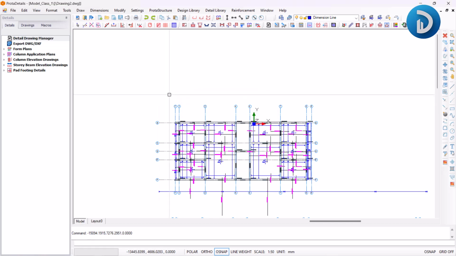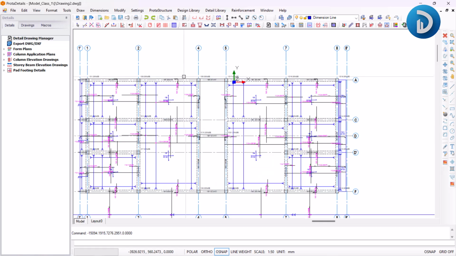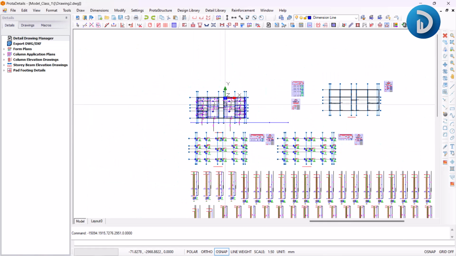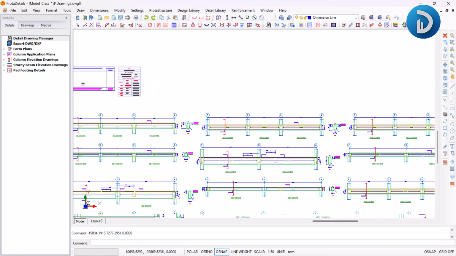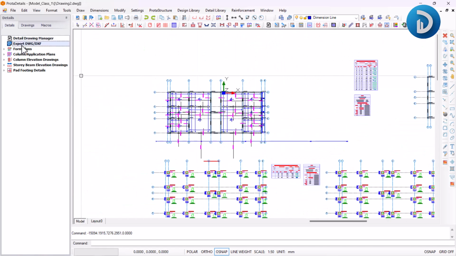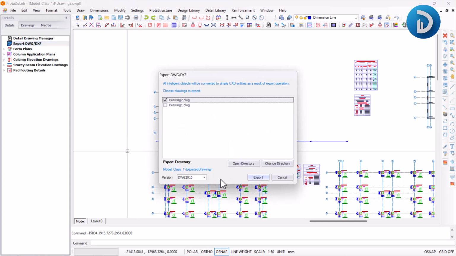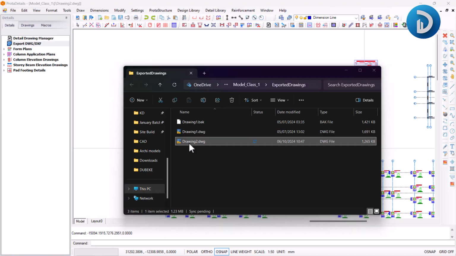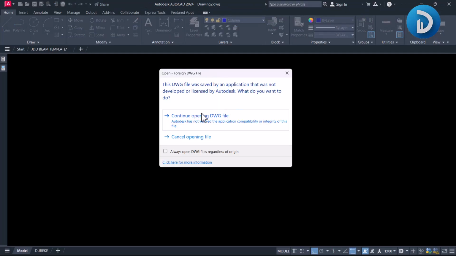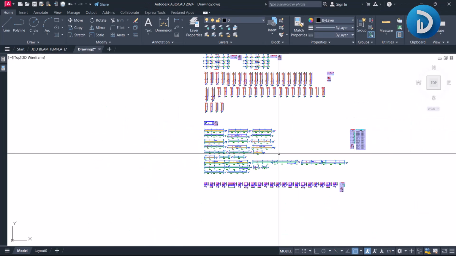And here we have the beam structural layout that came with Prota, and over here we have our beam detail. Let's export to AutoCAD. So we'll click on export, and we open this up, continue.